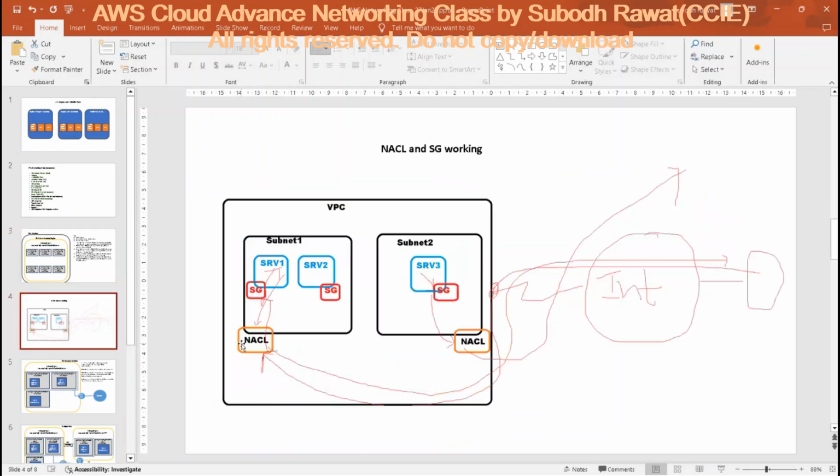So we explained what the NACL is and what security groups are. NACL is attached at the subnet level, and security groups can be attached at the server instance level or the interface of the instance level, so it can become more granular. A security group is a stateful firewall: if you allow outbound, inbound is permitted, and if you allow inbound, outbound is permitted. With NACL, you have to allow both inbound and outbound, and NACL is not as scalable. By default, everything is open in the NACL, inbound and outbound. Security groups have certain restrictions: outbound, everything is open; inbound is open within the security group.